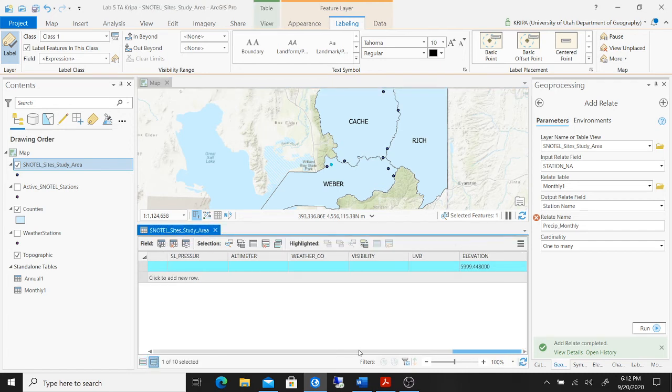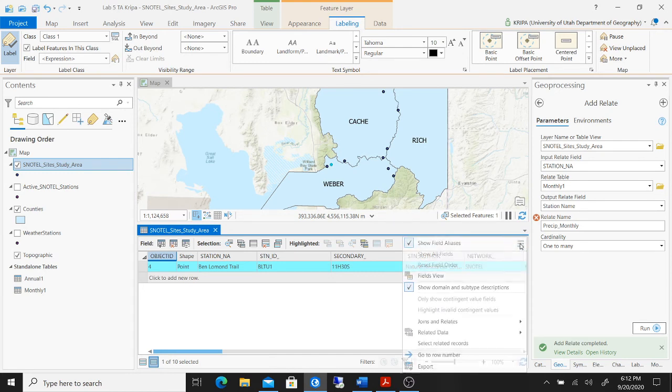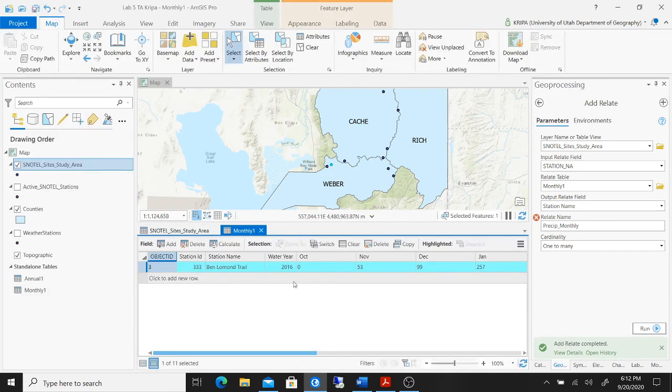And I'm gonna click here. I'm gonna do related data, and I'm gonna do my monthly one. That's the table that it's related to. And this is gonna take me to my monthly data table. And this is gonna show me all of my monthly precipitation values for Ben Lomond Trail.